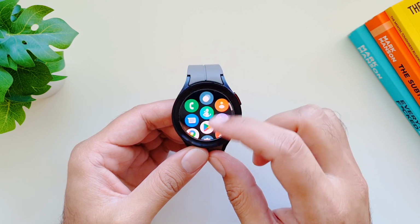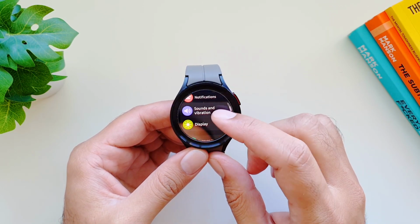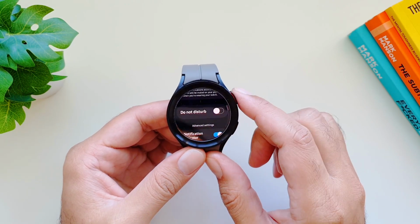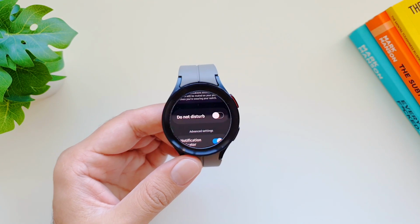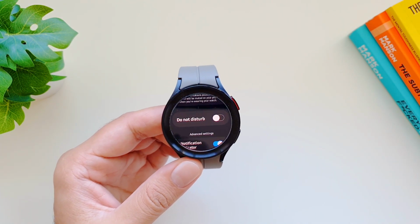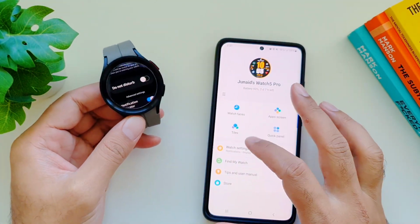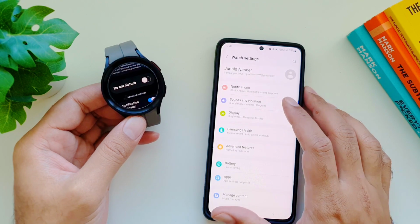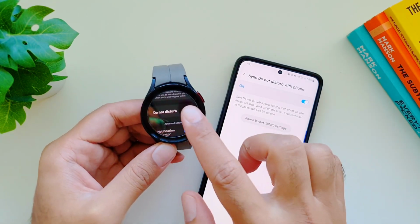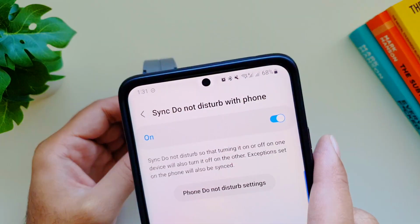Did you know that on Galaxy Watch 5 Pro, when you turn on Do Not Disturb mode, you can have it sync up with your phone? So when you turn it on your watch, the Do Not Disturb mode will be turned on the phone as well. You can do the same for the bedtime mode as well. Let me show you how. For this you have to go into the Galaxy Wearable app on your phone, then go in watch settings, go in notifications, and here if you scroll down you will find sync Do Not Disturb with phone. If you turn this feature on, when you turn the Do Not Disturb mode on the watch, it will turn on the phone as well.